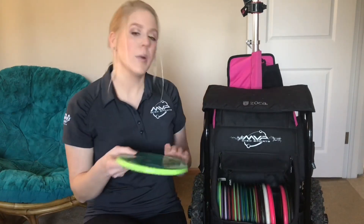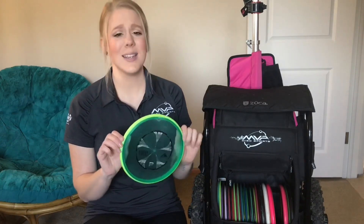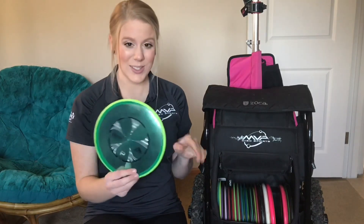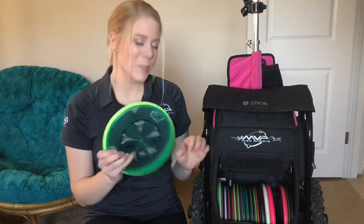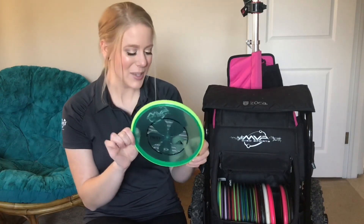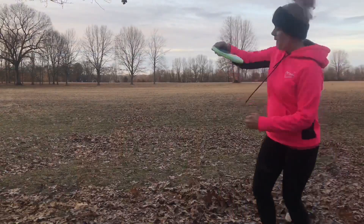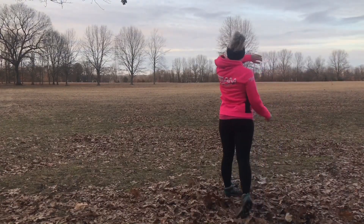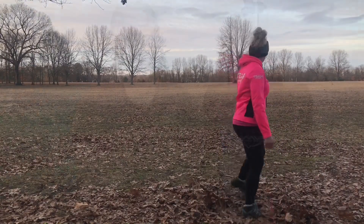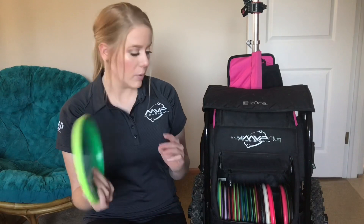Next is the Proxy, which was in my bag last year. I love this disc — it's probably one of my favorite looking discs. It's really pretty. It's a plasma but it's got that cool see-through proton kind of blend to it. It is a 160. Generally I'll use it for 200 and under, just really straight easy shots. Sometimes I'll put a little anhyzer on it if it's a slight right, and it holds any lines really well.